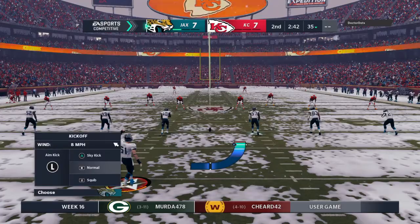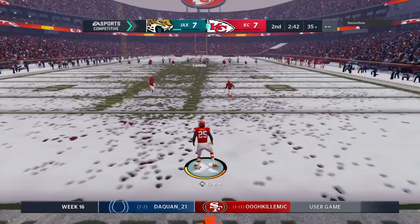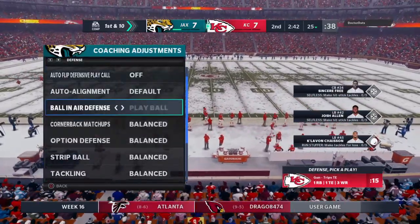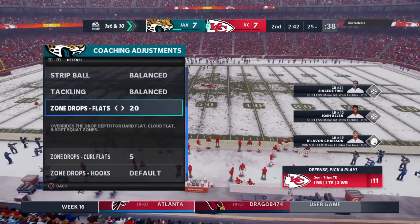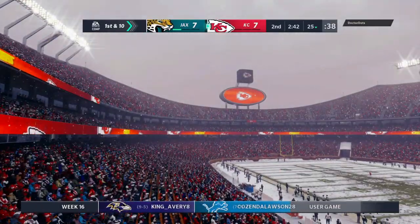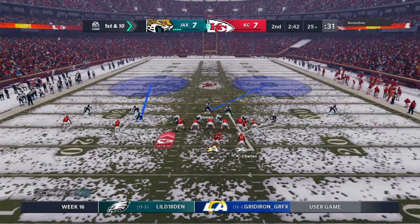To kick off for Jacksonville. So all even at 7 now as they kick it away. And that'll carry over the back line of the end zone for a touchback. Their own 25-yard line. The KC offense out of the huddle, ready for their next drive, and hoping to do better than they did their last possession when they punted the football.